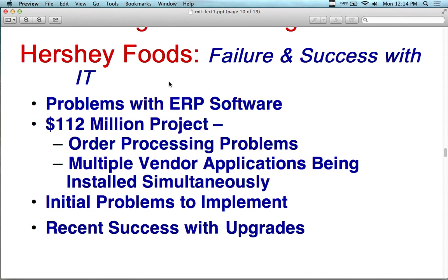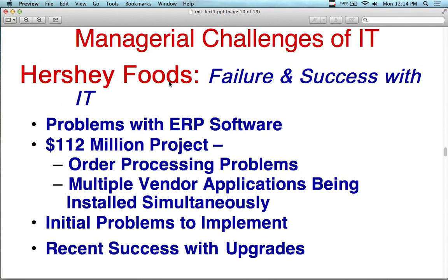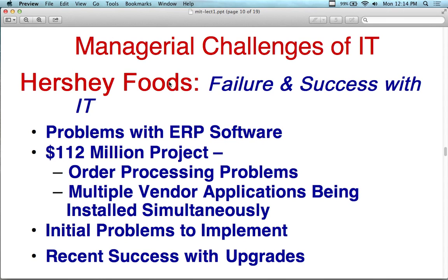Here's Hershey's Foods, failure and success with IT. Actually, it's funny, food industries have huge failures with IT. It's weird. If you didn't think about the .com, and you guys probably weren't here for it, but back in the hype of everything, we had this company called Webvan, and we still have the service actually. That failed completely. And when it came out originally, I'm like, why in the world? It's like pet stores on pet.com or whatever. Why would you want to buy a 50-pound bag of pet food and have it shipped to you? It costs more for the shipping than it would for the food, actually.